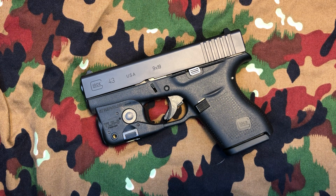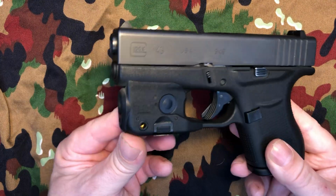So yeah, the light's not the brightest. I can live with that. The beam does seem to be accurate, and it's adjustable, obviously. $80, I have to say wholeheartedly, guys.